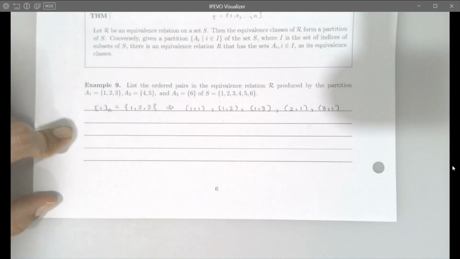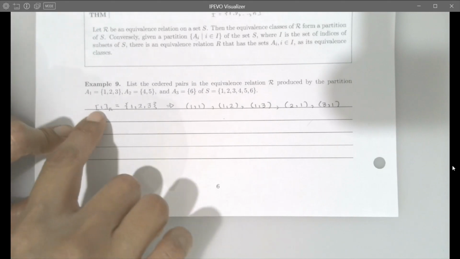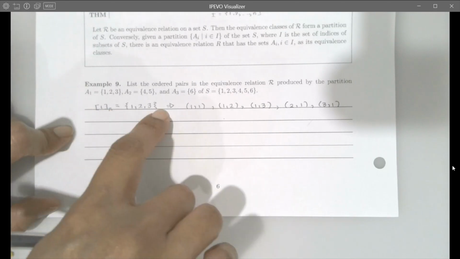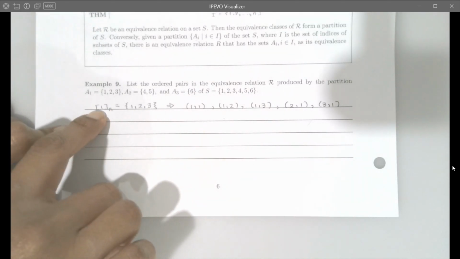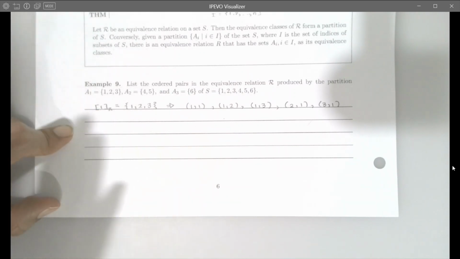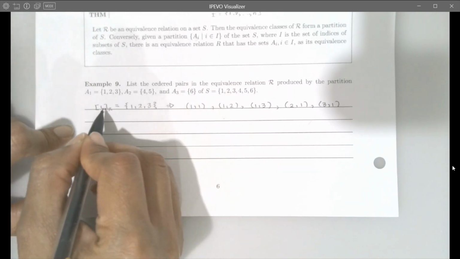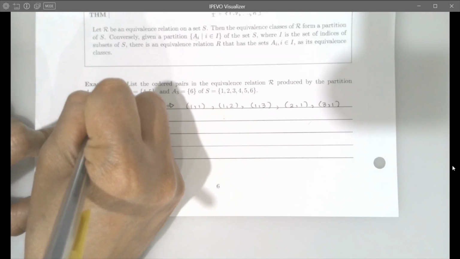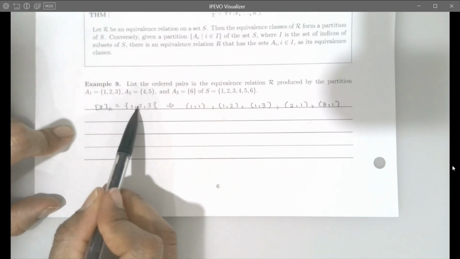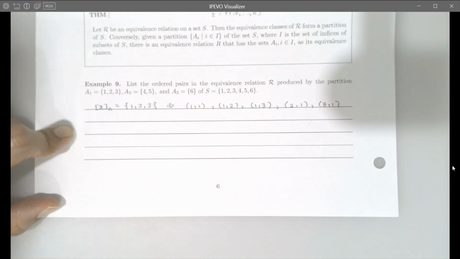Now we said we chose 1 as a representative of the set, but we could have also chosen 2, because again, there's nothing special about it. So that means that if we would have chosen 2, 2 would also need to be paired up with all of the 3 elements that are part of the set.